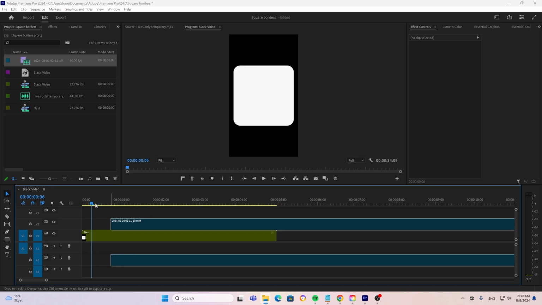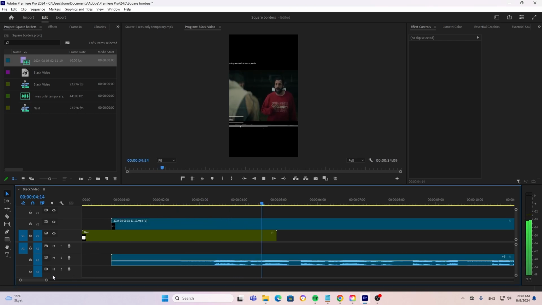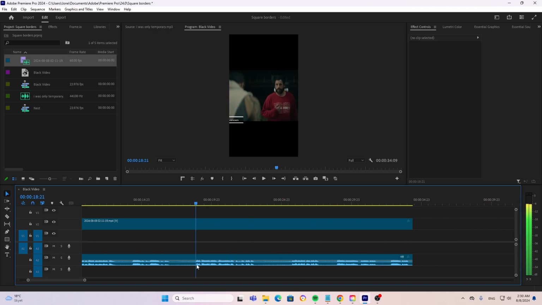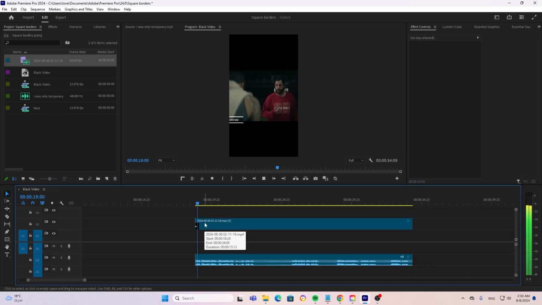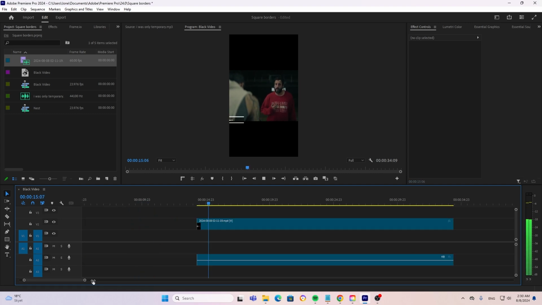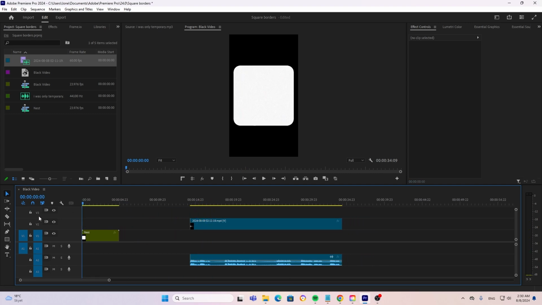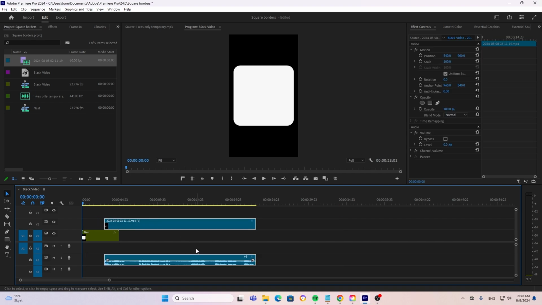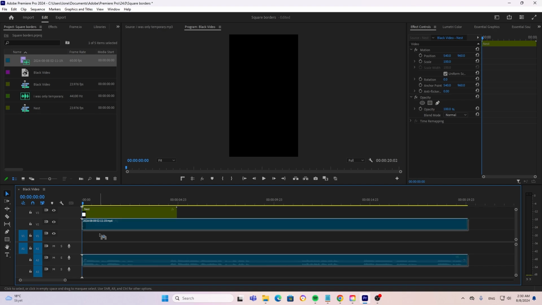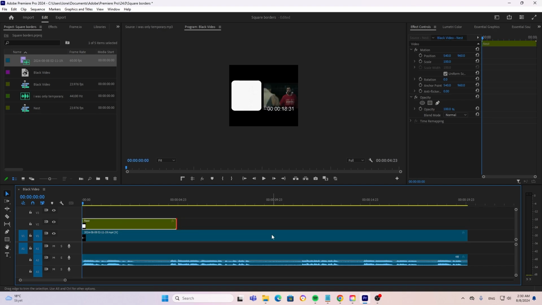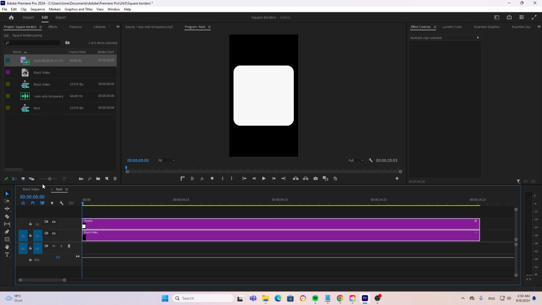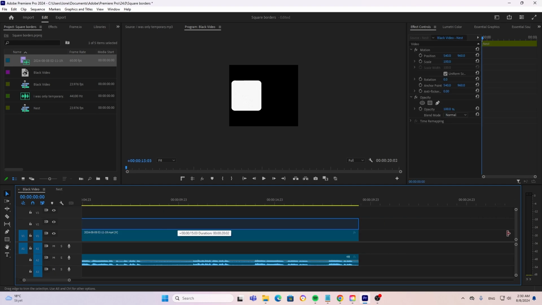Okay, so we're now bringing in the footage that we will be using in this TikTok. So I'm just going to be cutting this up when he starts speaking, and then we're going to get started on how we can get this underneath the borders. But it's a pretty simple process. You just need to have the nested overlay on top. So let me just get that on top and drag this down, and then you can go to inside of the nest composition, and then you need to drag these out so it fits all of your footage.